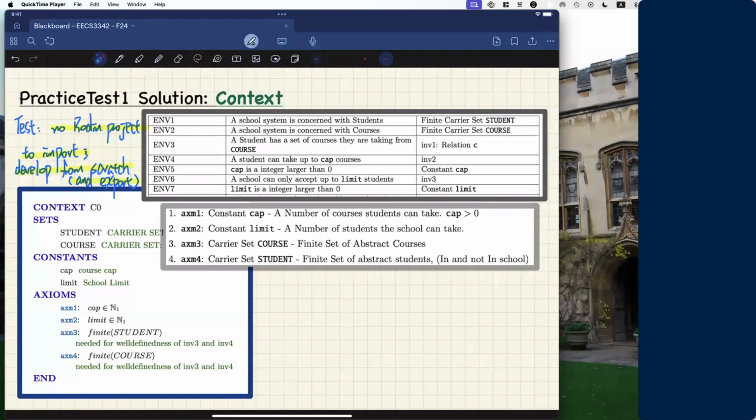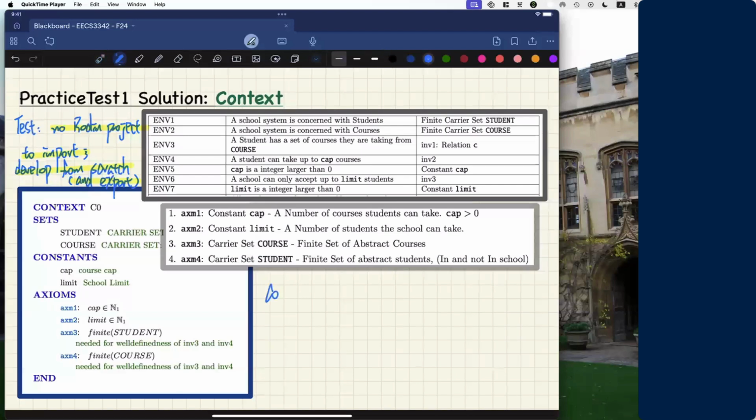So axiom number one, we want to do something about a constant. Just remember, every time you define a constant or a variable, you should always accompany that with some associated typing constraint. That's always the case.